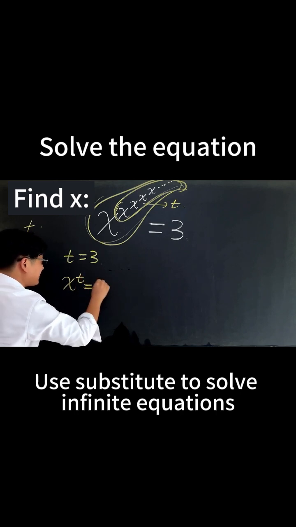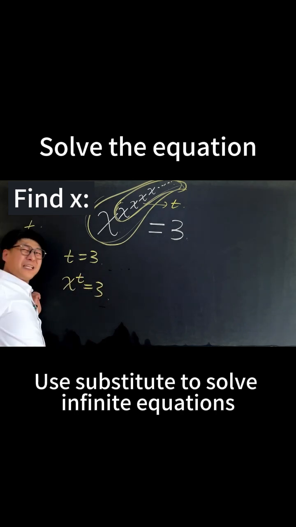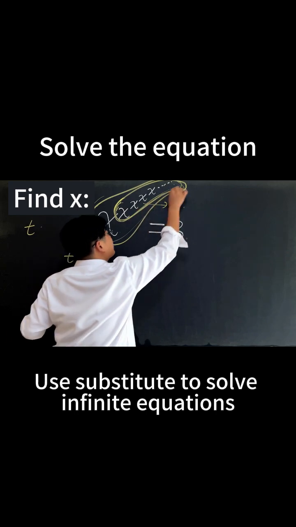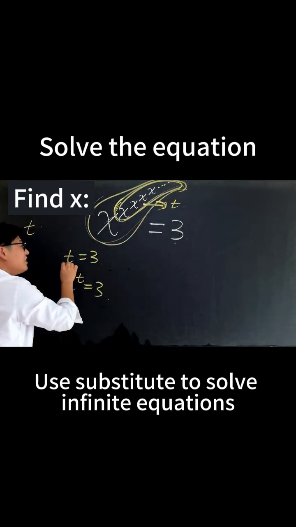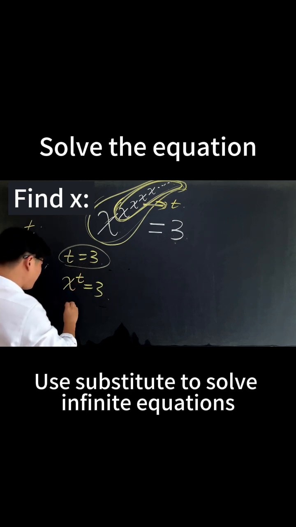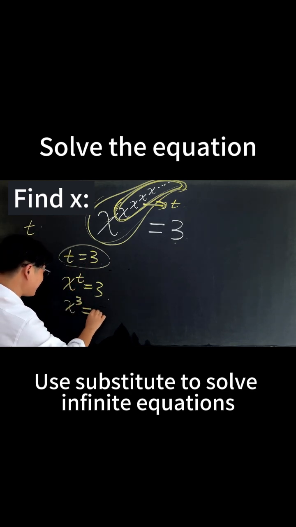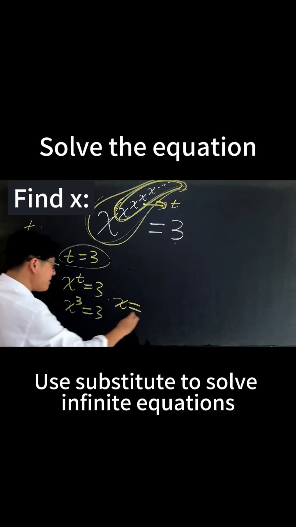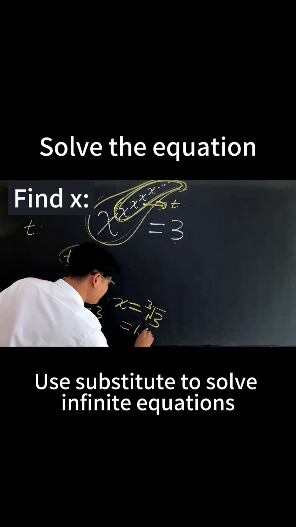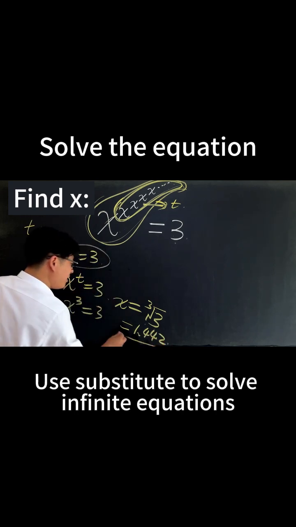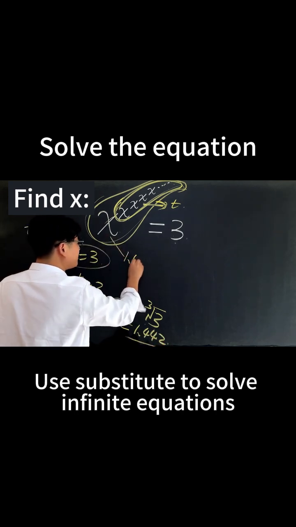So when you set T equals 3, then x to the T's power also equals 3. Can you understand this logic? Is not this also T? So x to the T's power also equals 3, and the whole T is also 3. So if T equals 3, that means x to the third power equals 3. So x is the cube root of 3, which is approximately 1.4421. So in other words, x is approximately equal to 1.442.